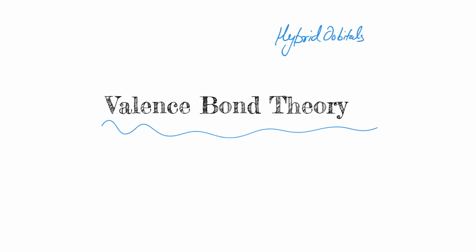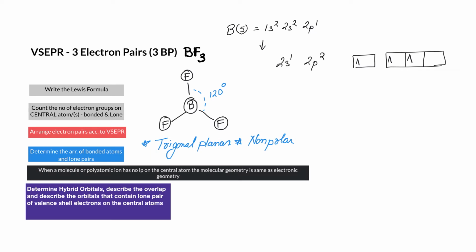Another video. I hope you remember that in the last session we were talking about the valence bond theory and how it is used to solve the molecular geometry, and also the concept of hybrid orbitals, where the orbitals which are involved in the bonding come together and play as a single type of orbital. So we were talking about examples, and we were about to take the example of BF3.